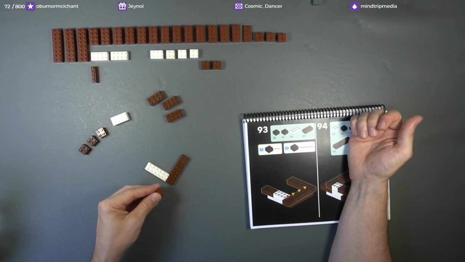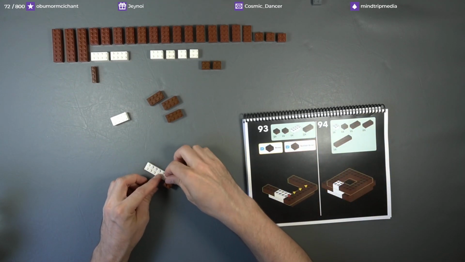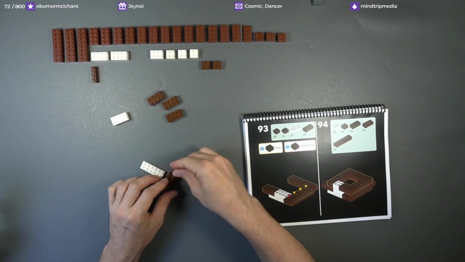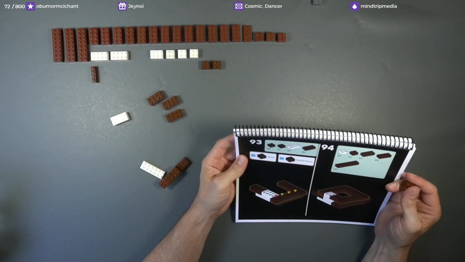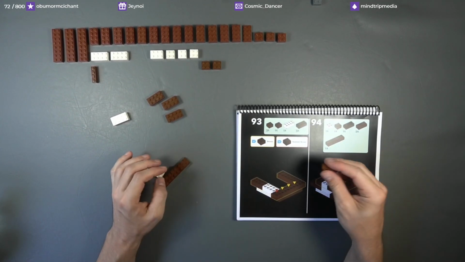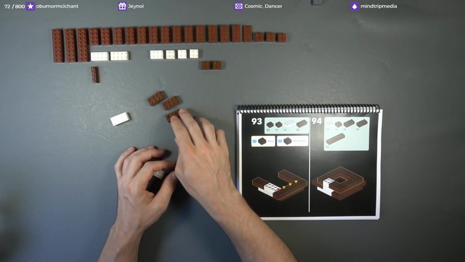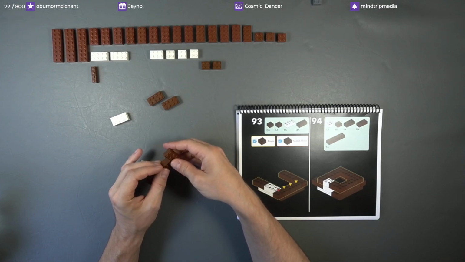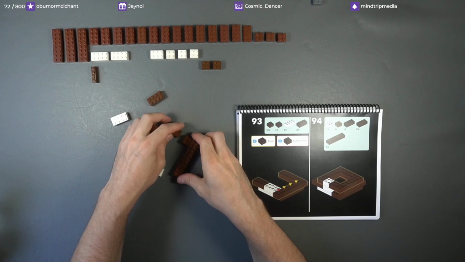So this little red one goes on the end. Now were those British bricks? Brown. I guess that doesn't attach to anything yet.